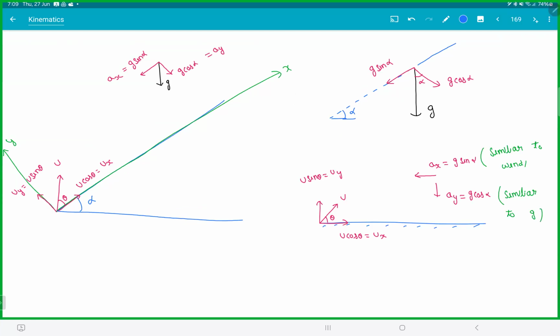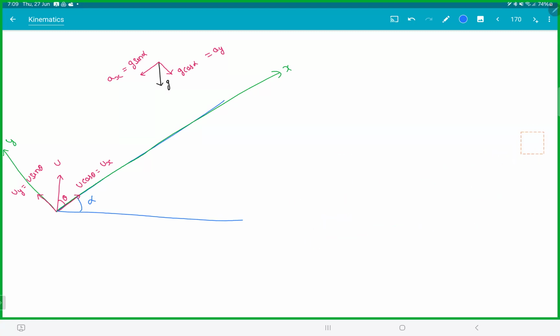Now how do we solve this thing? See, once we got the components here, what is time of flight? Time of flight is 2u vertical by a vertical. This is the reason I taught you this form, because you can resolve any way you want. This formula is always valid. 2u vertical by a vertical. So what is 2u vertical?